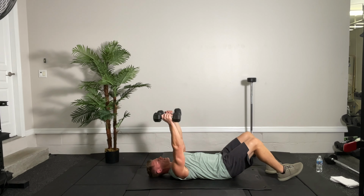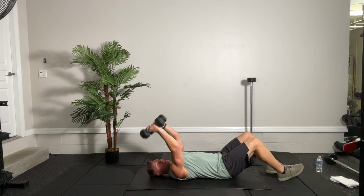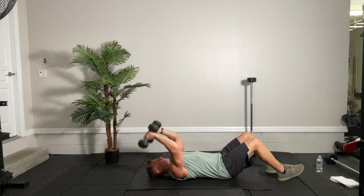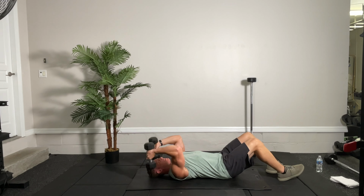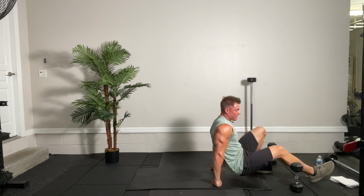Almost there now. Come on. Keep working on that technique of your elbow stabilization. Look at that. Hands and triceps are hurting. Burner. 5 seconds. Here we go. Almost there. 3, 2, 1. Bam. All right. Sometimes I like to get fired up at that last rep.